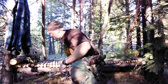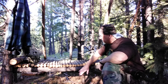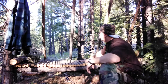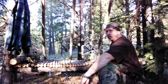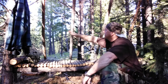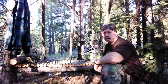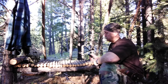I put a brace — see if you guys can see right under here on this side — the far pole is thinner than this pole and it was bowing in the middle just a little bit and tilting my whole bed. So I put a brace right here under this side, so it's good and solid now. And then this morning I have been gathering up old dead poles off the forest floor. They're not rotted, they're still good and solid, but they've been laying there for a while. I've been putting them across, just kind of making a little bit of the framework of what's going to be my roof. I thought I'd go ahead and work on that a little more and share what I've been doing.